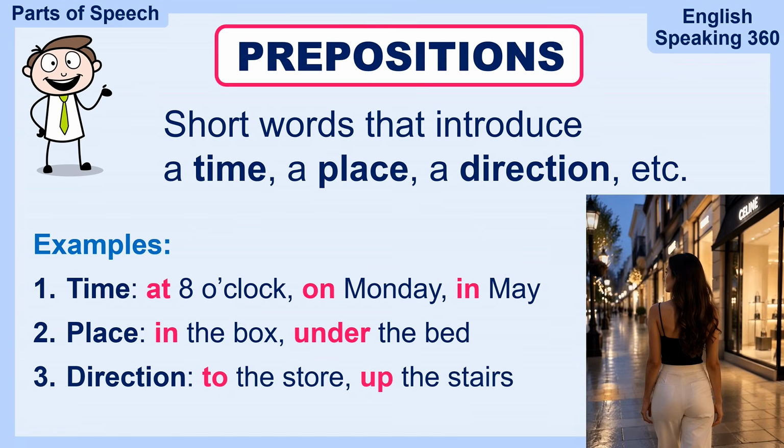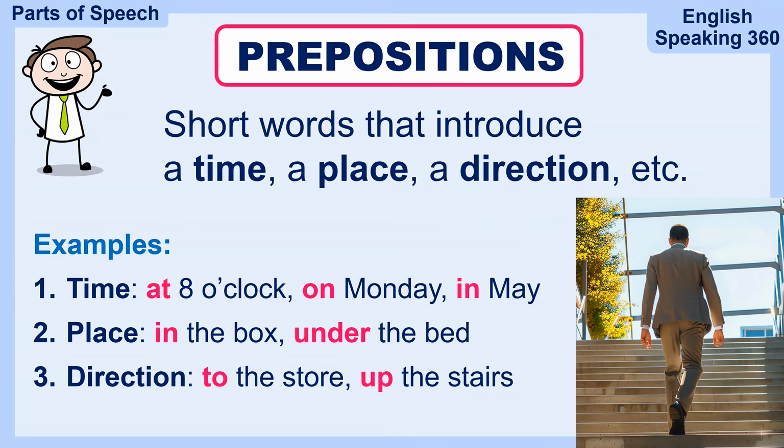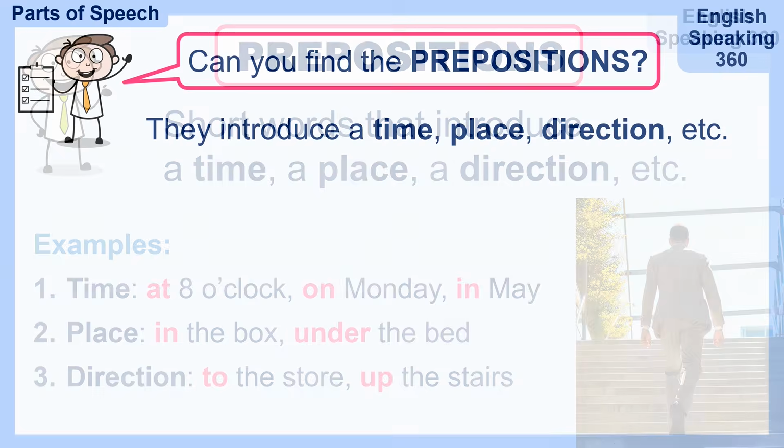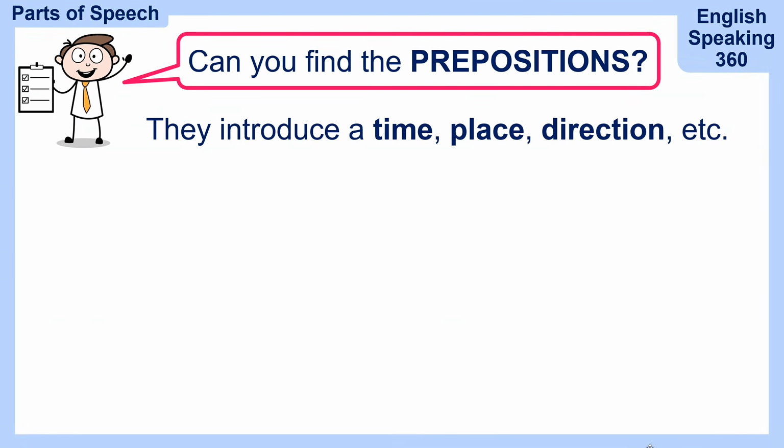Prepositions can also introduce a place, like in the box or under the bed. They are also used for direction. She is going to the store. He is walking up the stairs. Prepositions of time, place, and direction are not the only prepositions, but they are by far the most common prepositions in English. Can you find the prepositions?